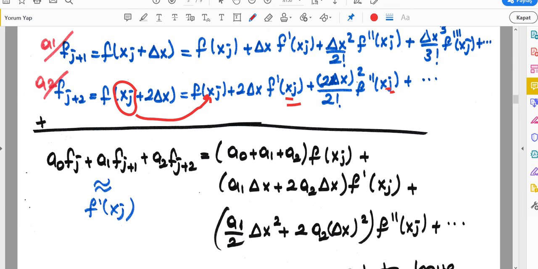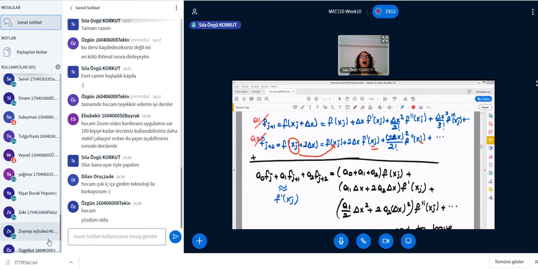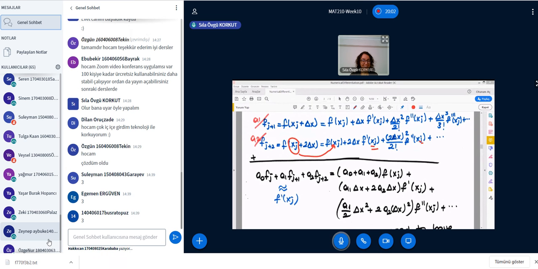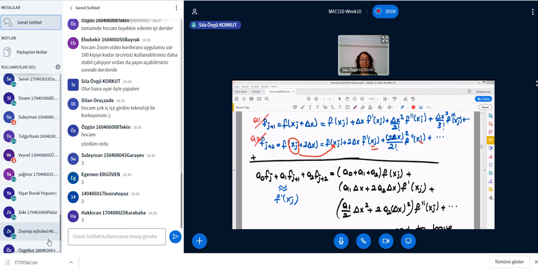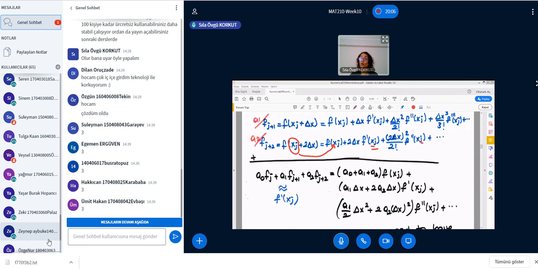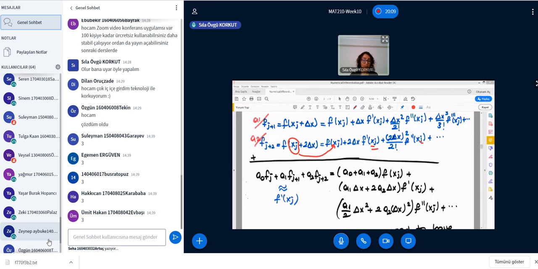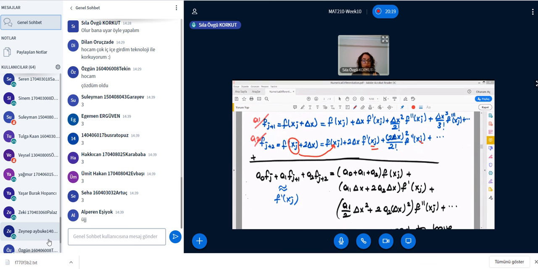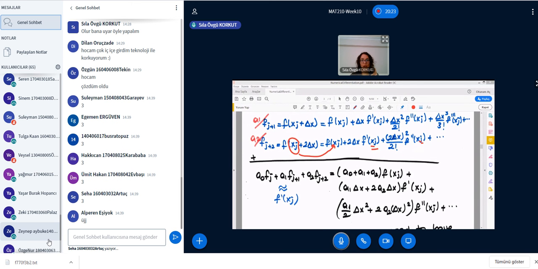So what does it mean? Let me ask one more question. How many equations do we have here? Reply to me. Thank you, Suleiman. Yes, 3. You have taken linear algebra and you already know everything. Yes, 3 equations are enough to solve the system. These 3 equations will be helpful for us.